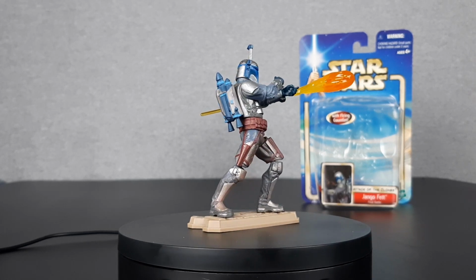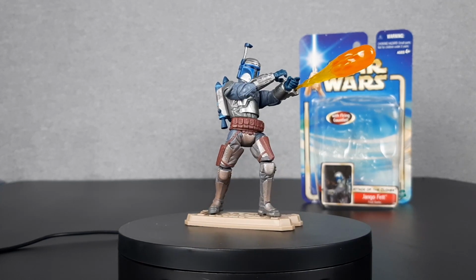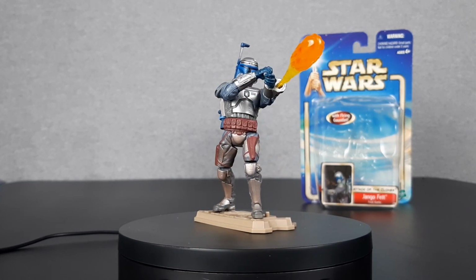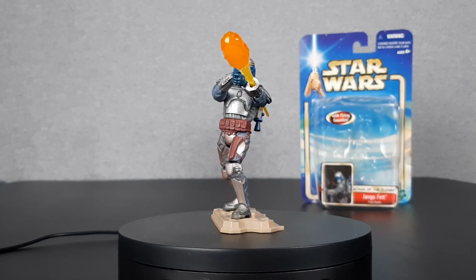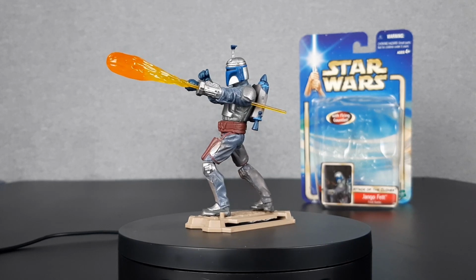This one has a lot more articulation in the knees and hips, but still doesn't stand very well when you're trying to lean him back like he's shooting Mace Windu like I wanted to here, so I gave him a stand. The stand doesn't come with the figure.